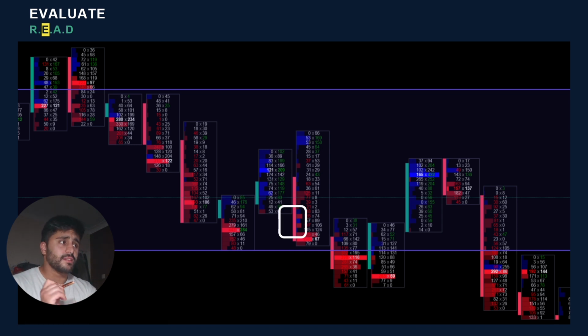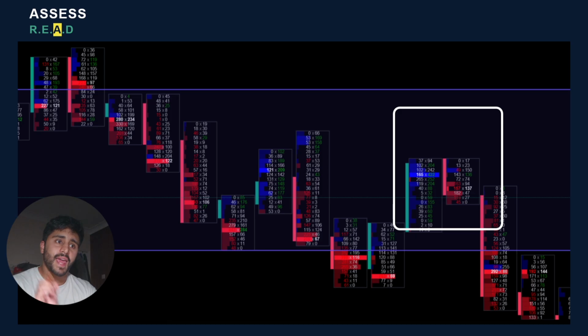Now E links directly onto A, which is about assessing. What are you assessing? You're assessing the aggression. So A stands for either assess the aggression, or A stands for aggression. So in other words, what you want to understand is that the bid and ask will give you the delta. And once you've understood you can have positive or negative delta, that directly links onto aggression. Okay, that's all it means. So if you look at this box over here, what you'll see is that it's mainly this candle.